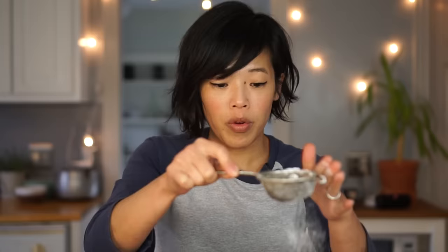So I've read a couple of accounts. Some people eat this warm. I've read on a blog that you're supposed to allow it to cool completely for it to taste better, at least 4 hours. So I'm going to taste it now while it's warm, and then I'm going to cool it, and then I'll report down below how it is cooled off.